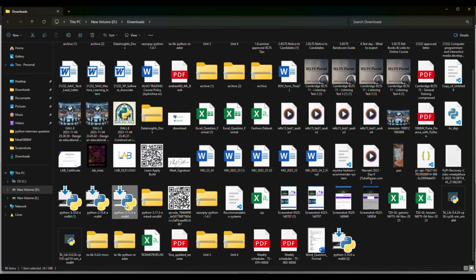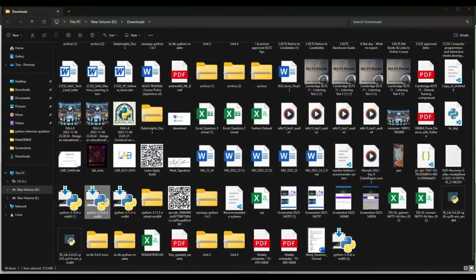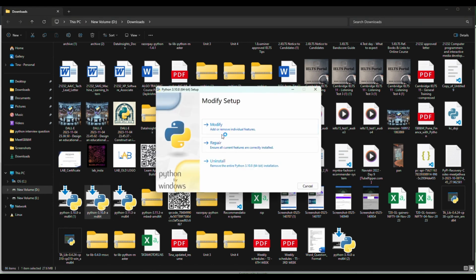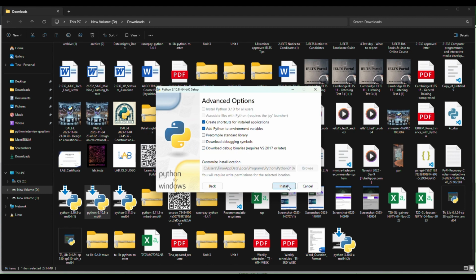So I have Python installed on my machine currently. So what I'll do is I'll open that 3.8. Now I have Python already installed on my machine, so I won't have the installation file or the installation path. So I will have to modify it here. But you will have to just click on install and then follow certain steps. Now here, you don't have to do anything.